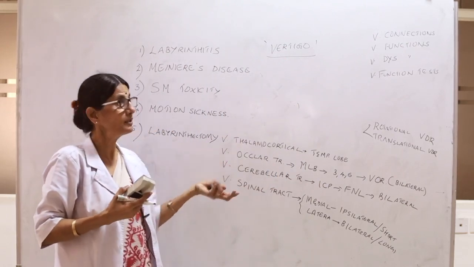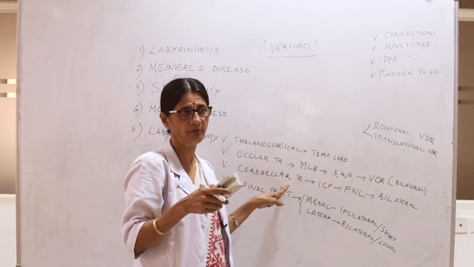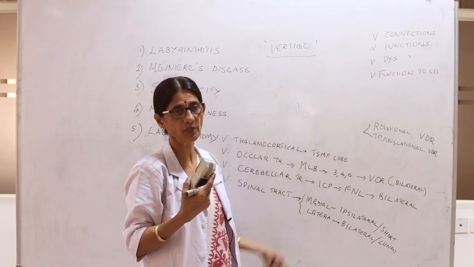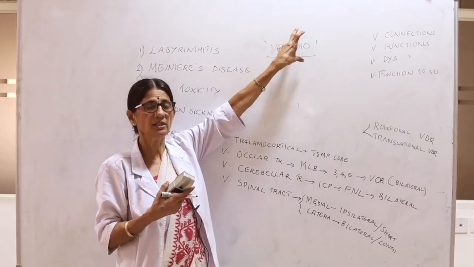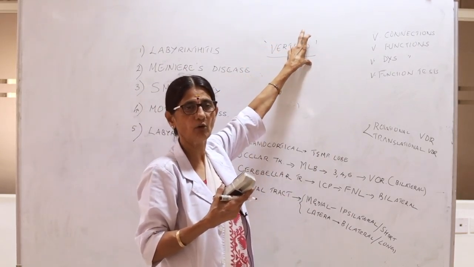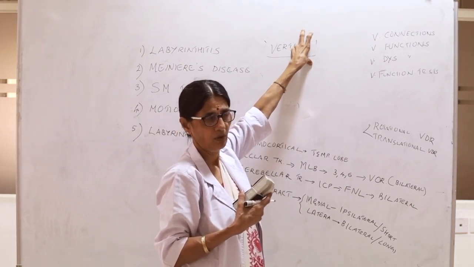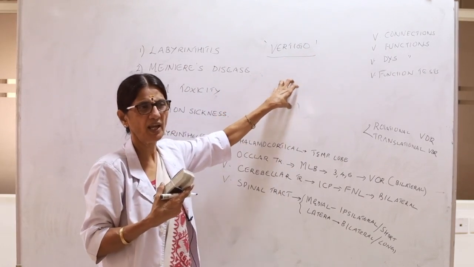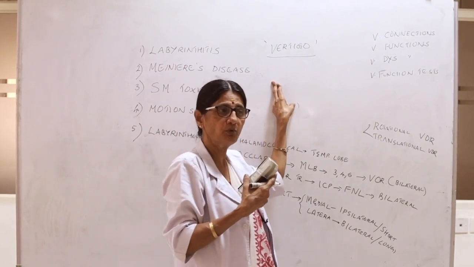It is sometimes said that it can be subjective or objective. Subjective is when a person feels himself as rotating. Objective is when he feels as if the environment is rotating. Anyway, that is vertigo, and this is usually associated with nausea, vomiting and dizziness. Any person with even a slight dysfunction can have these types of symptoms. Even alcoholism can produce these symptoms.